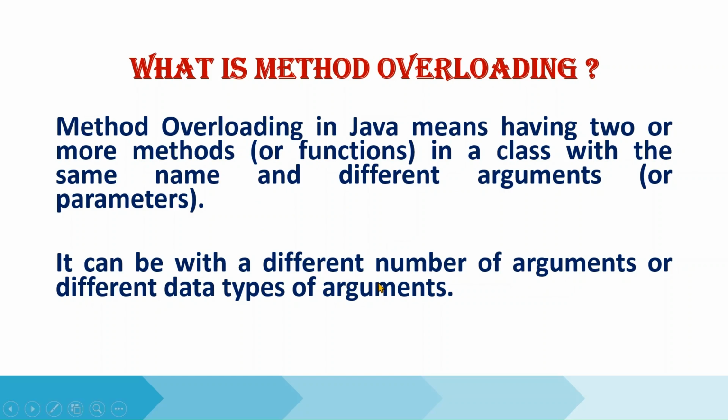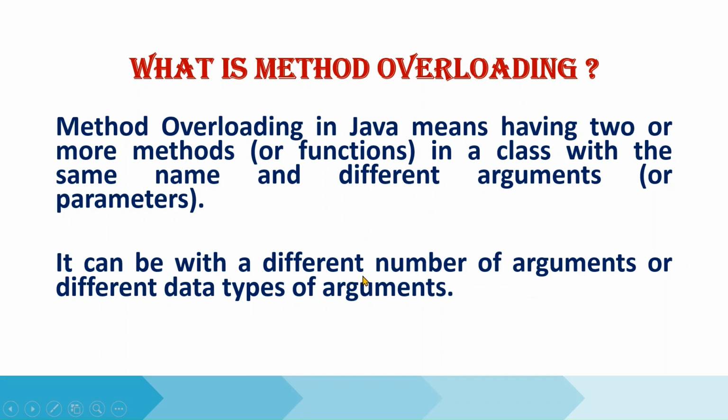We write many methods like addition, subtraction or display methods, and each method has its own purpose. Now what is method overloading? It implies that in a class, if we have two or more methods and the method names are the same, but the method parameters are different. Simply, two or more methods with the same name but different parameters is called method overloading.